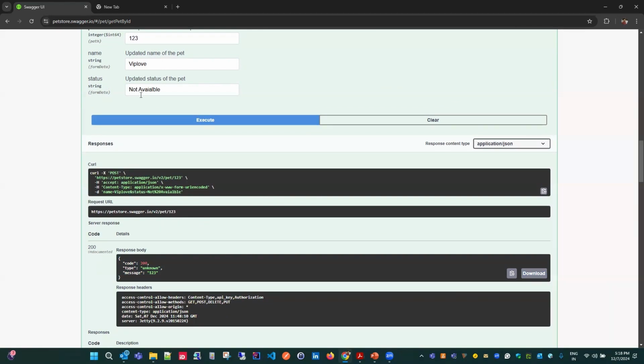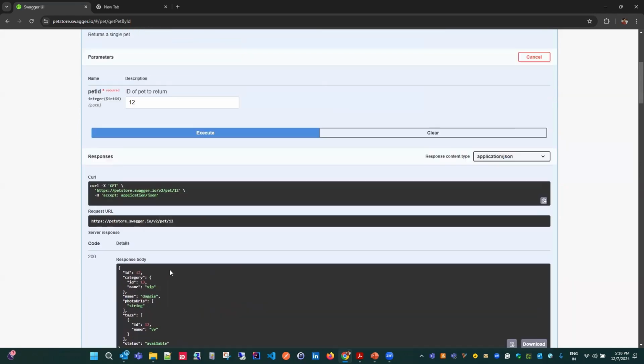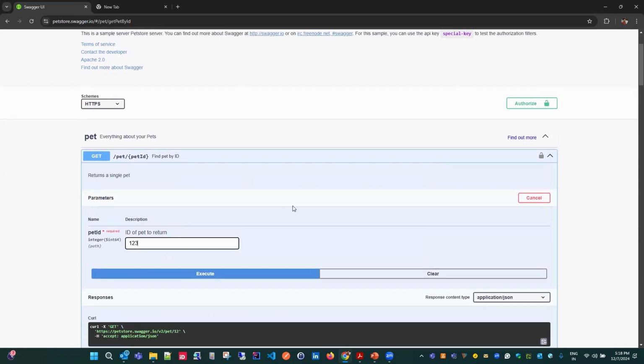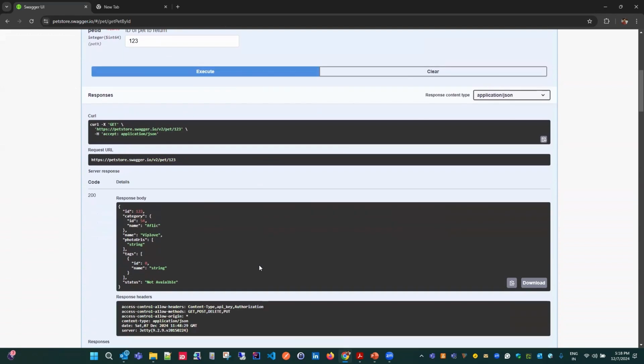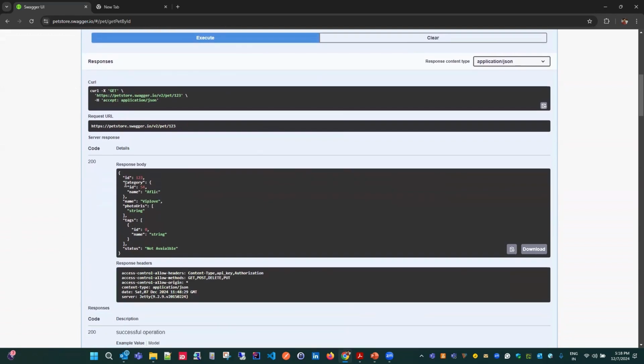It didn't take my type. Maybe it is not at all a right type, but it accepted it. So let's again try with the 123 value. If I am getting whatever I tried to create, I guess yes, it has taken it. If you can see ID 123, it gave my name. So again, I think it's working.